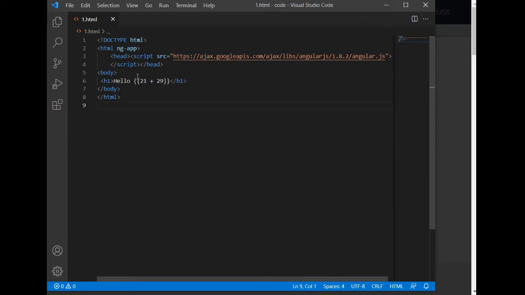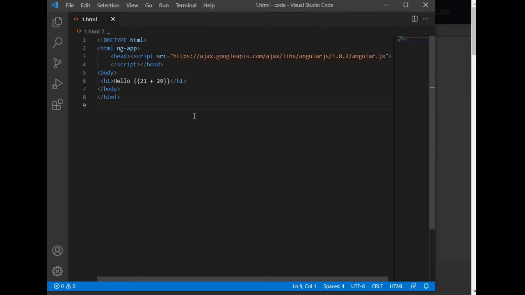Now if you notice, we have something new in this code, which is ng-app. This ng-app is Angular's way to communicate with this HTML page. It is the root application by which we can have different Angular code related to our application.